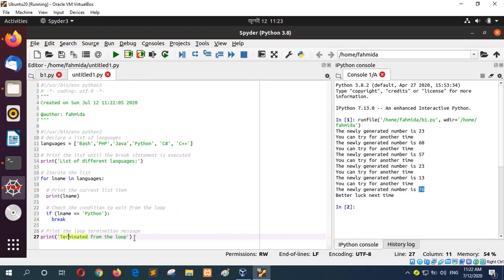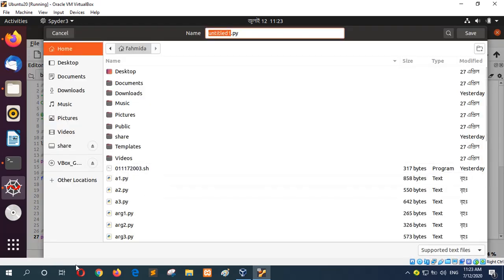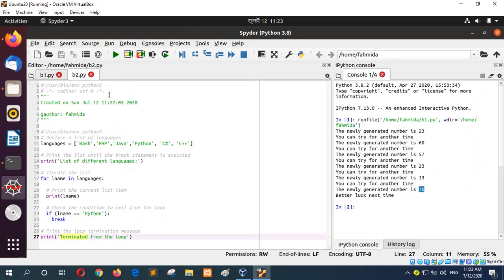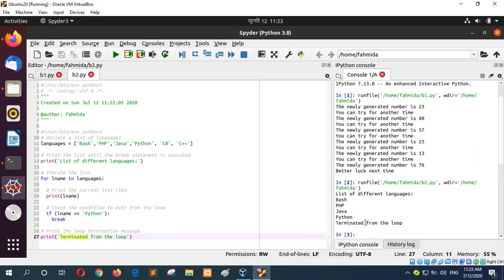Now I will save the file, and if I run the script, you can see only 4 items are printed: Bash, PHP, Java, and Python.